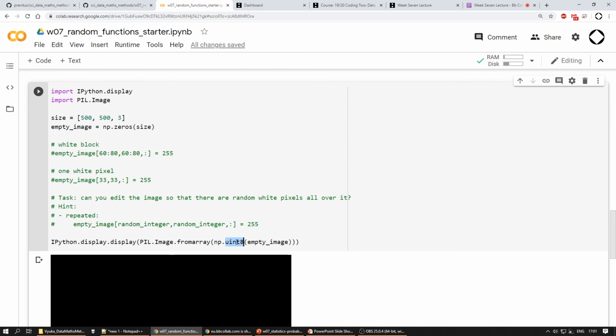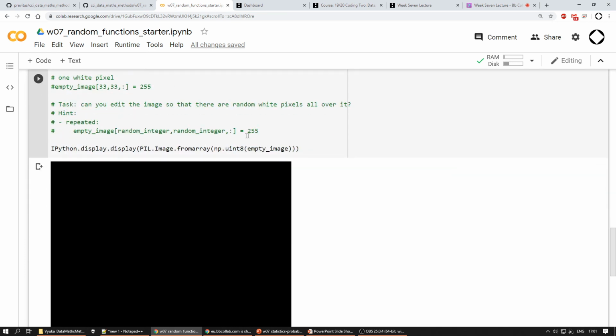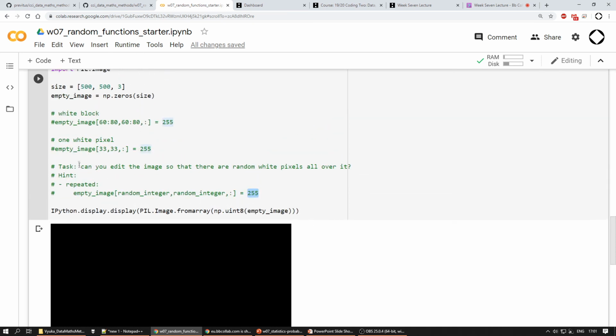So we are plotting it as integers, so the number 0 is a dark pixel, and the number 255 would be a white pixel. Let's have one white pixel on the coordinates of 33 by 33.